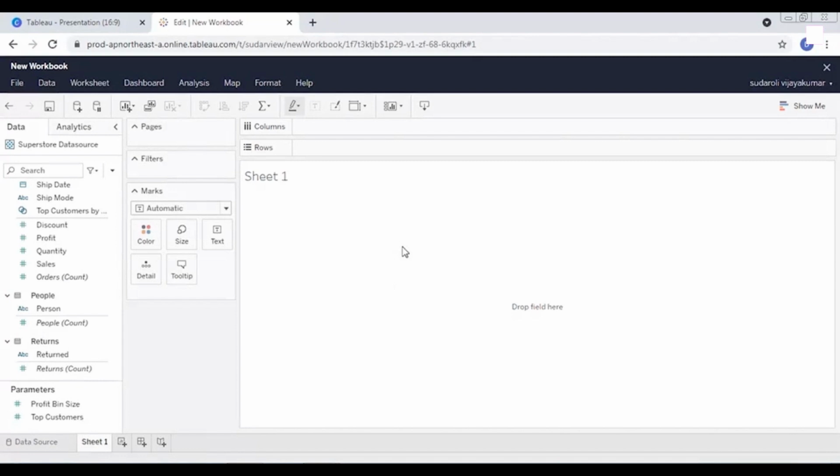Table, in the sense, will be a combination of your rows and the columns. Each view is going to consist of some table, and that may include a row, column, and then it can have a header, axis, panes, cells, and marks. These are definitely a must which you will find for every view that you generate in your Tableau environment.